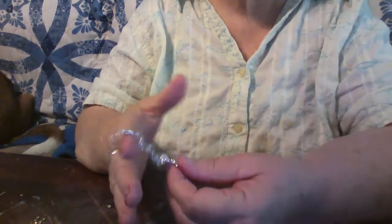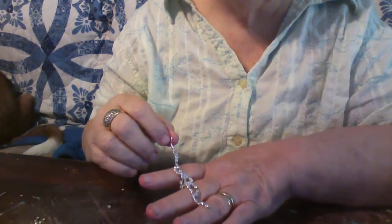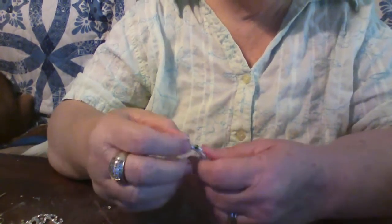Now, this is a necklace. This is an earring also. You see that dangles. You can just use it as is, as a dangle on a fancy thing. Now, on our project, it's got lace on it, so we want to see what we can use.